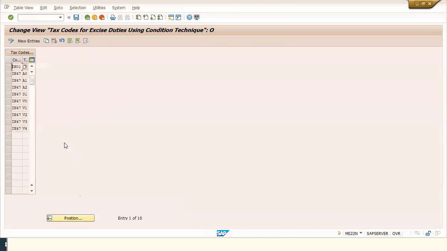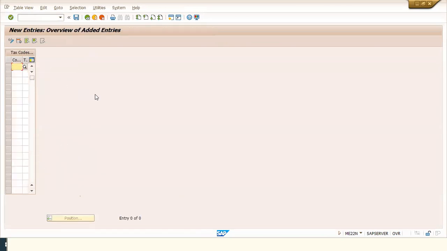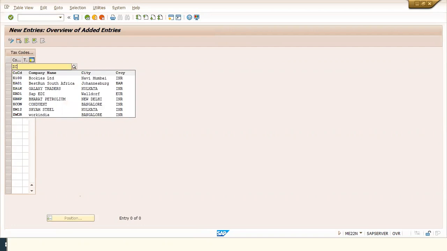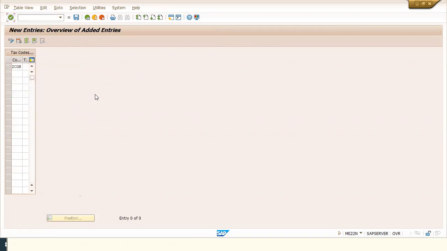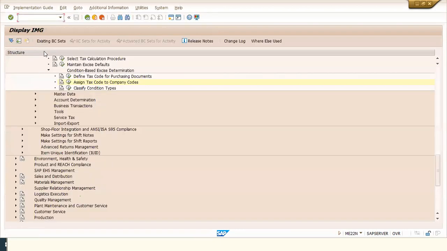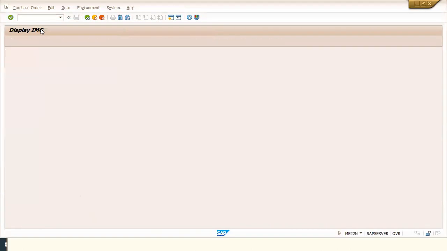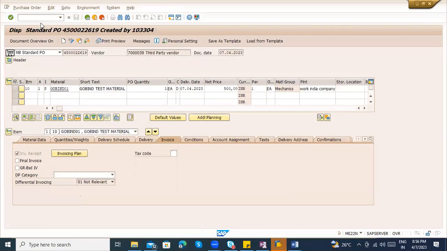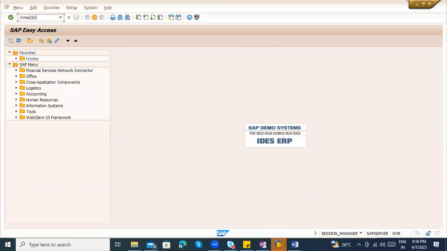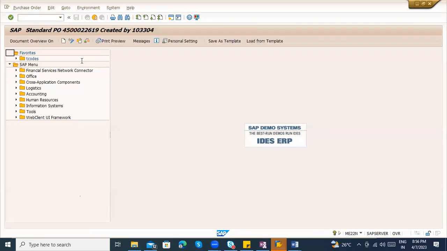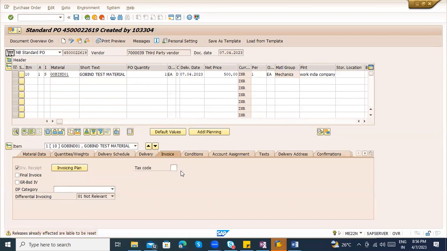Okay, so assign tax code. Okay, so yeah, what is it? CON, right? Okay. So I'll assign tax codes here. Okay, tax codes are assigned. Now let's try again. Me 22N. Let's see now it is capturing or not.